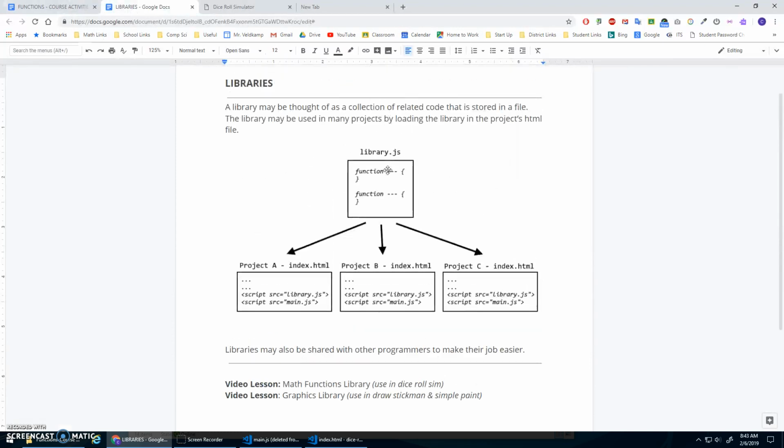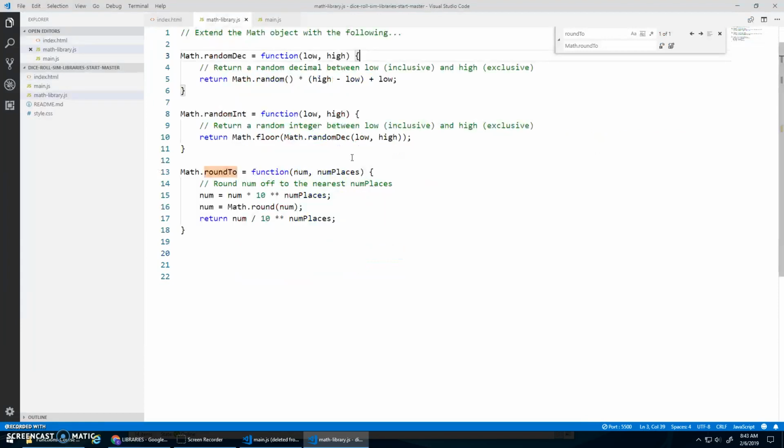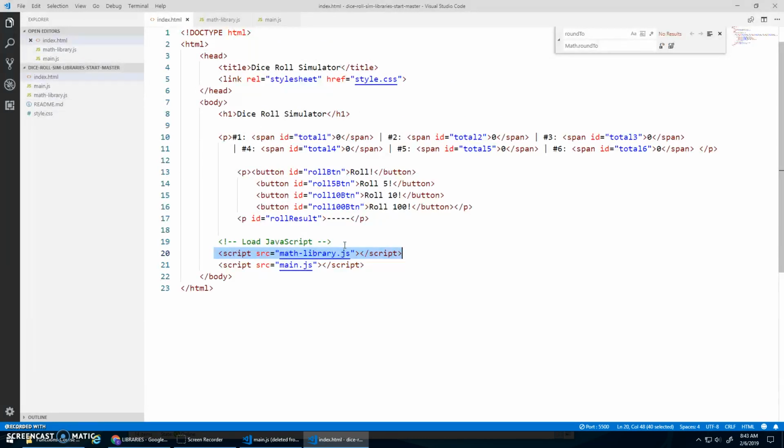Like I said, I loaded my mathlibrary.js into one project, but now I could easily take it and add it into any other project that I have. All we need to do, right, is load this file into my project folder and run that script tag, and it adds the functionality to me. And it's kind of cool that we can add these function expressions, right? We can add on to that math object. I wonder if we're breaking some rules by doing that. The math object maybe is like, what are you doing? But it's only temporary for this project.